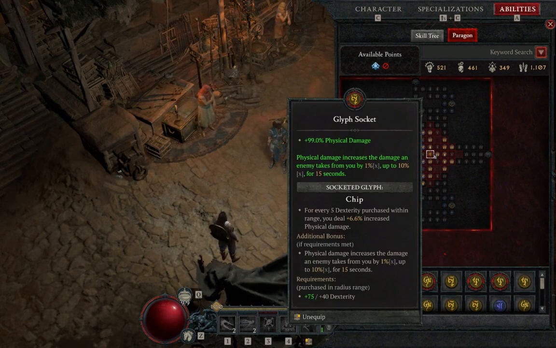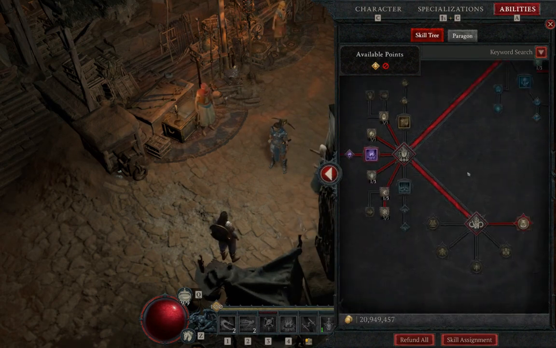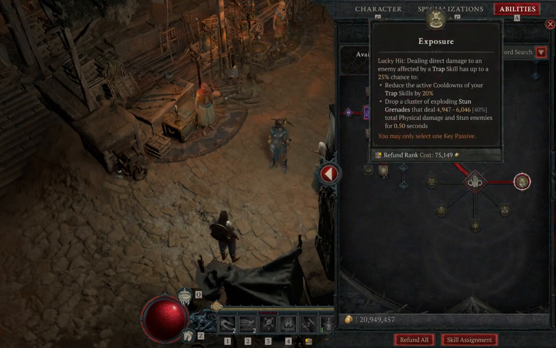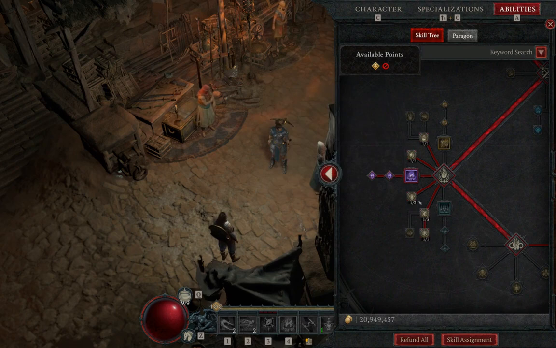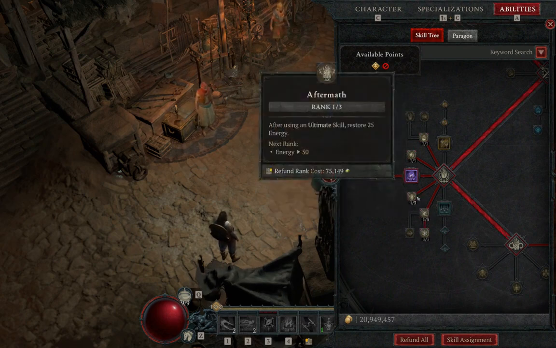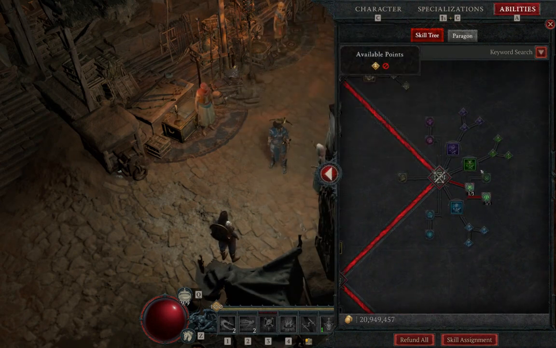Obviously, you want to max these out to level 21 by doing nightmare dungeons. On the skill tree, there's not much change. We're using the exposure passive skill. We've got the energy reduction stuff. Got one on the ultimate skill, giving me a bit of energy back. Death Trapper, and so on.